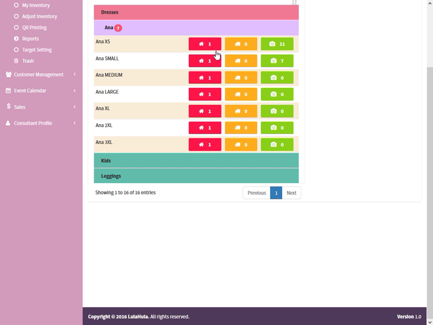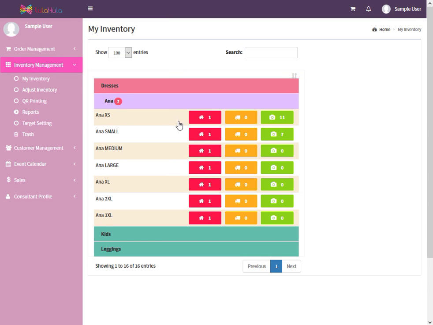Like there's the stuff that you have, and there's the stuff that you have pictures of. Eventually you want to strive to maybe make these match. But when they don't match, then you know that there's something going on, and you need to take some pictures of stuff, or maybe you need to receive an order, something like that.